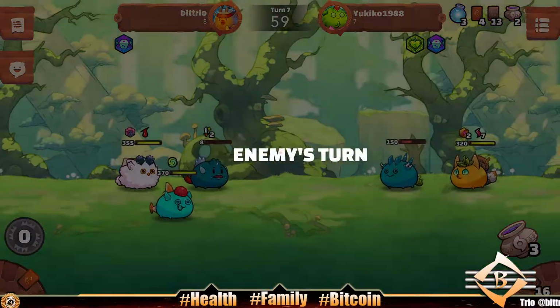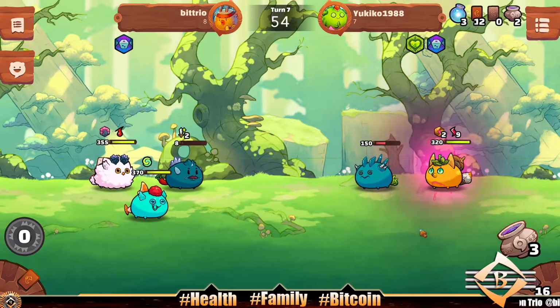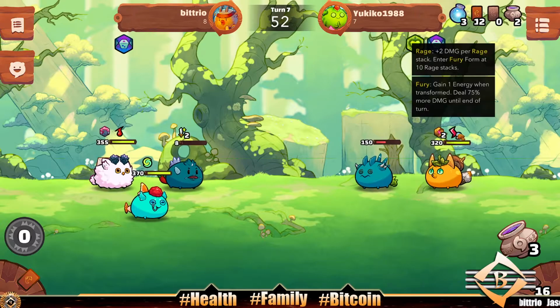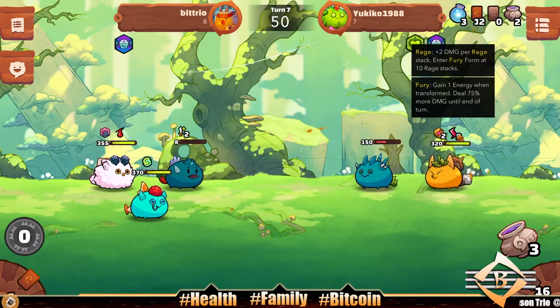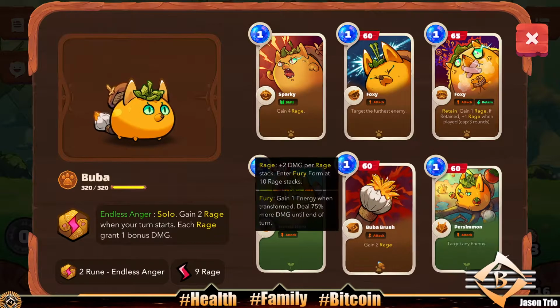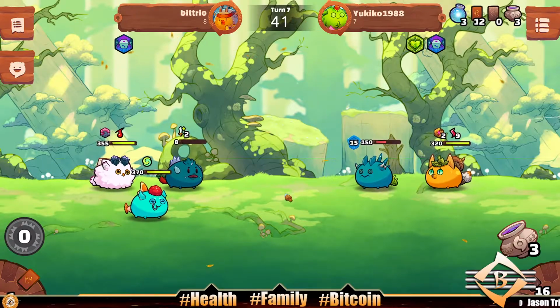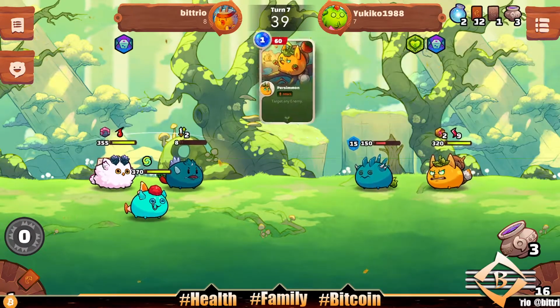We're going to try to kill this Dusk next turn. We don't want him to live. Go for the extra damage. Because look, Bubba's gearing up. He's at 9 rage stacks now. He's gearing up for the fury. About to go wild here, Bubba. He's also got a backline attack, doesn't he? Target the farthest enemy. Foxy. Yeah, he does. All right, what you doing? What's he doing? Let's go.